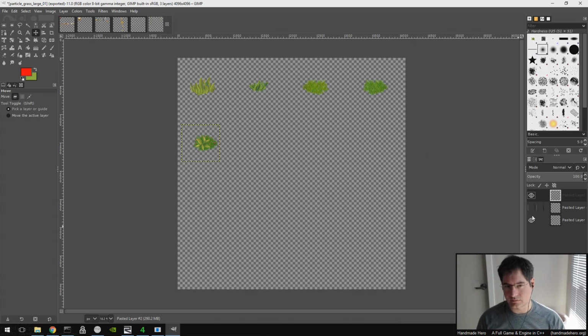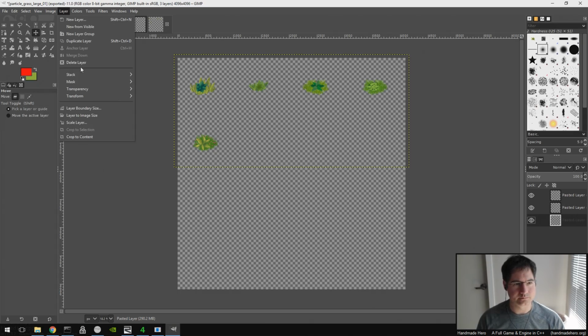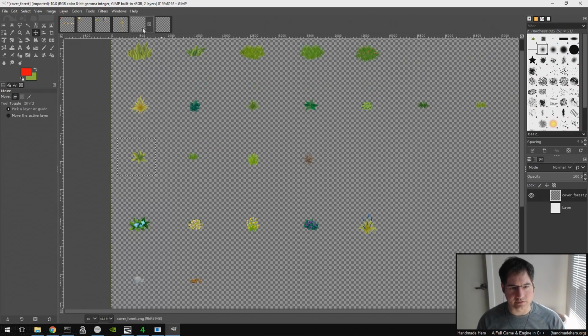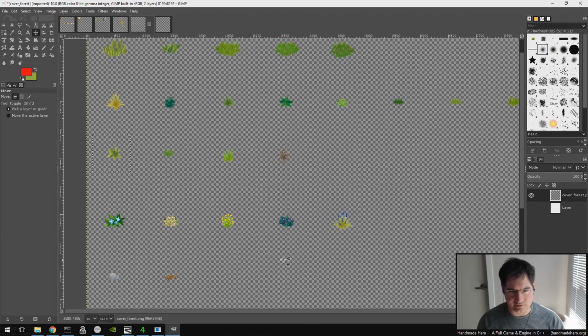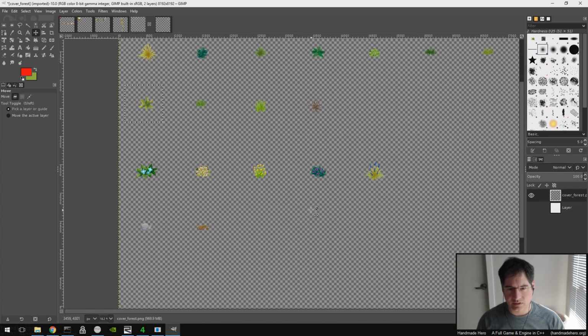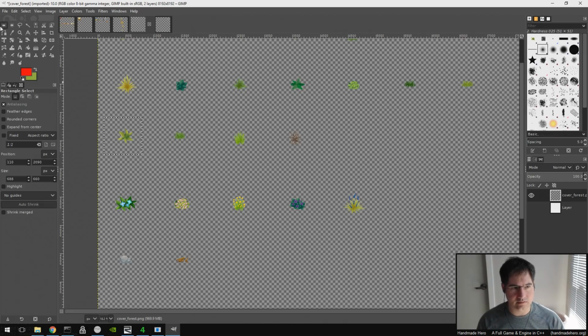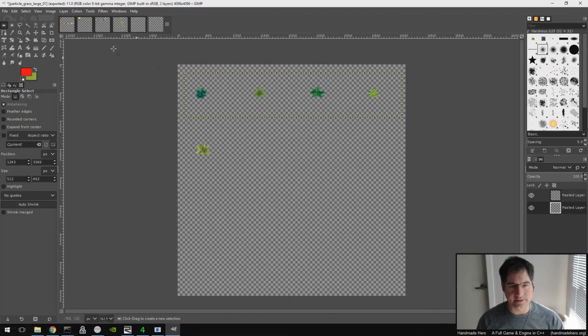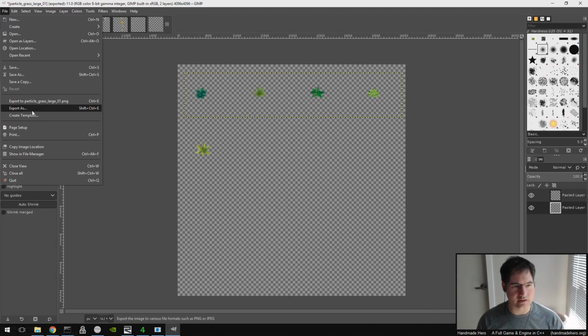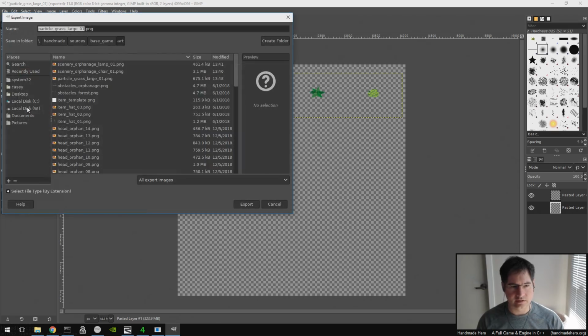And then we can get rid of this one. And then I want to just grab some of these other ones that look like splotches, if there are any other ones. I guess these are flowers, so they should probably be in their own thing. So I'm gonna say this is another export as, and that's going to be particle grass splotch or something.